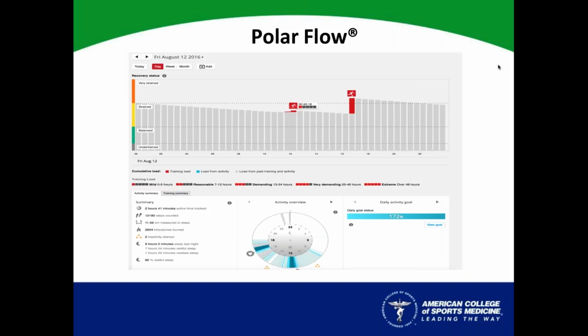Here's what Polar Flow looks like, just a screenshot. I've shown you a few screenshots, and you can see how these websites are great to keep you from overtraining and overdoing it. On the left there, you can see strained, balanced, and undertrained. When I get into that strained area, maybe it's time to take a break, reassess, and make sure I don't get hurt or injured. You can look at how much work you're putting in per week, the type of workouts, and how many of these workouts you're doing, and just keep track of that, which is really nice.